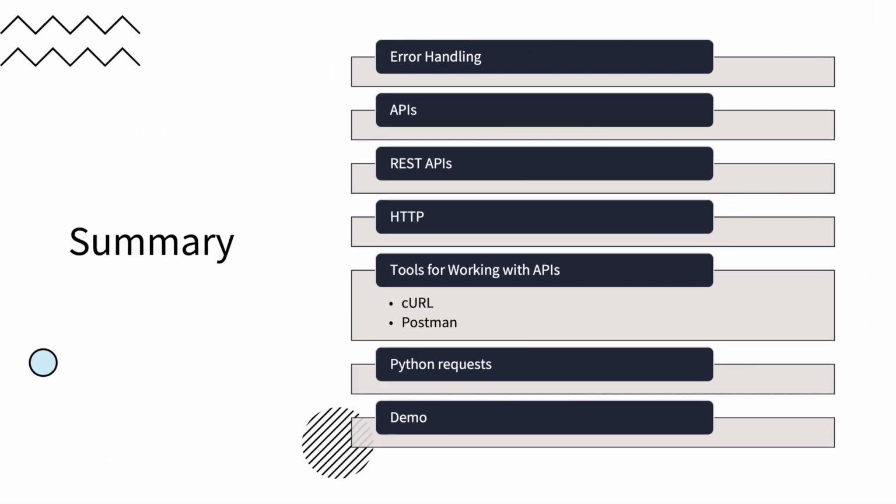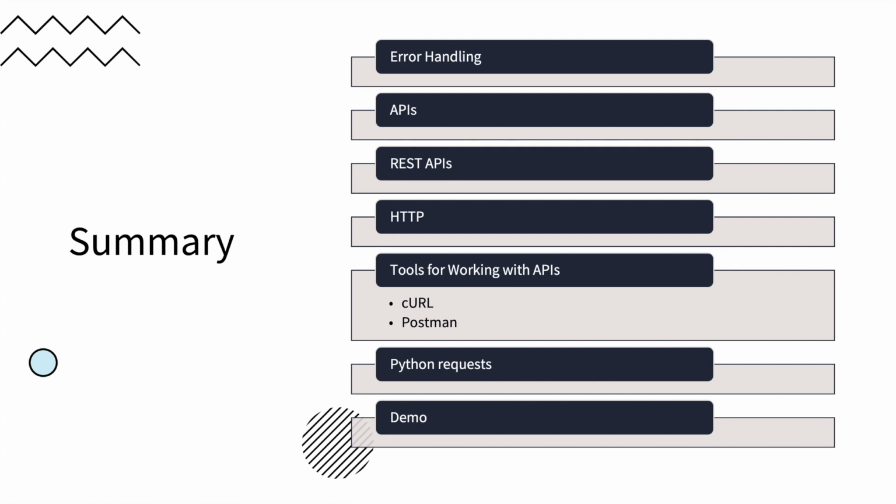Summary. So we covered error handling in Python, built that into our NetMiko script so that it's not going to error out when it tries to interact with a network device. We've covered APIs and what we can use, how they're used on the HTTP method side with REST APIs. We've covered SOAP, RPC calls, northbound and southbound, as well as synchronous and asynchronous APIs. Then we covered REST APIs and the HTTP protocol, which we learned about some of the HTTP methods.